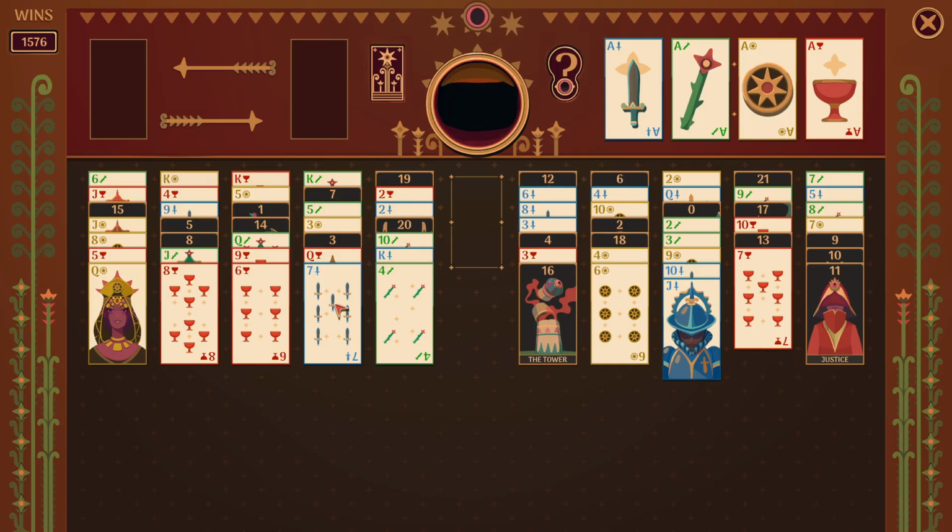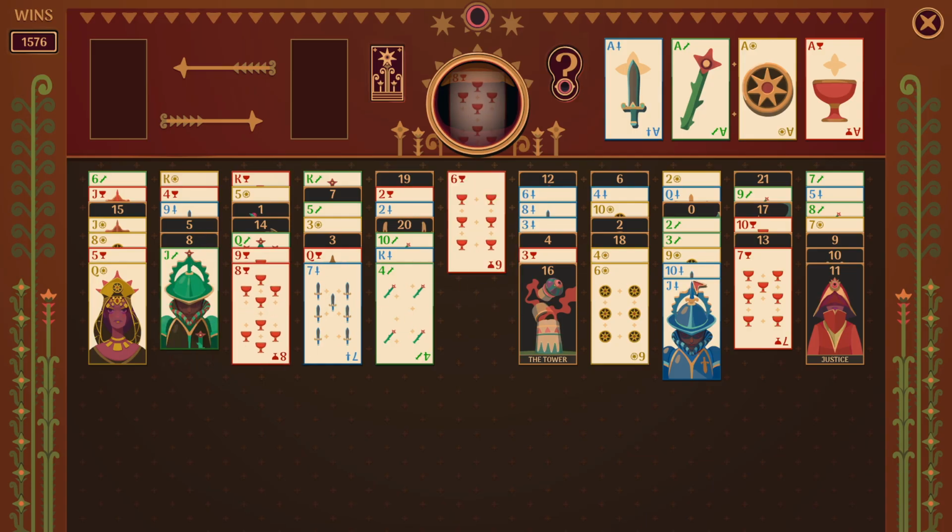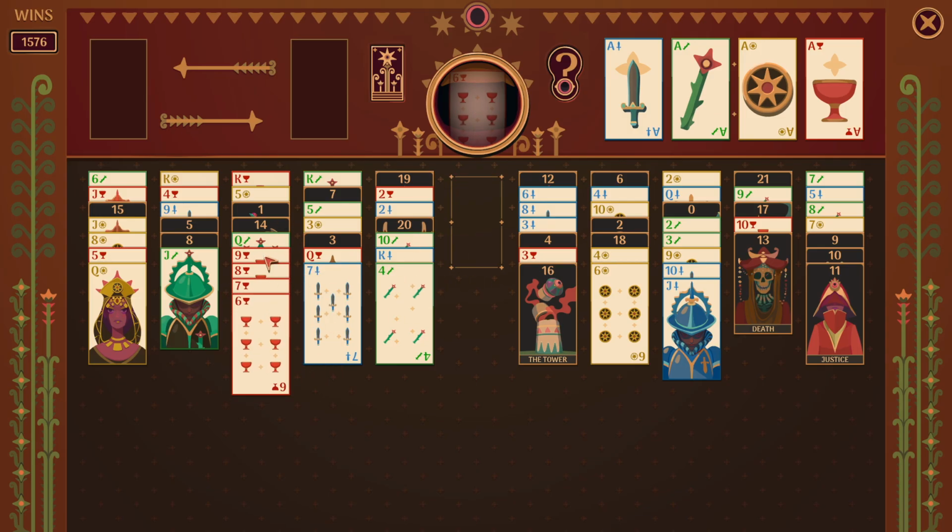Did I screw up? No, this is basically just got to be 9, 8, 7, 6. There's only one way for that to go. So that's sad because we want the Jack on the Queen so we can do the 9, 10, 11. So we got to put this on the 10, but then we want the 13 on the 14 for the Queen on the Jack. See, the game... insert Wrath of Khan line here.